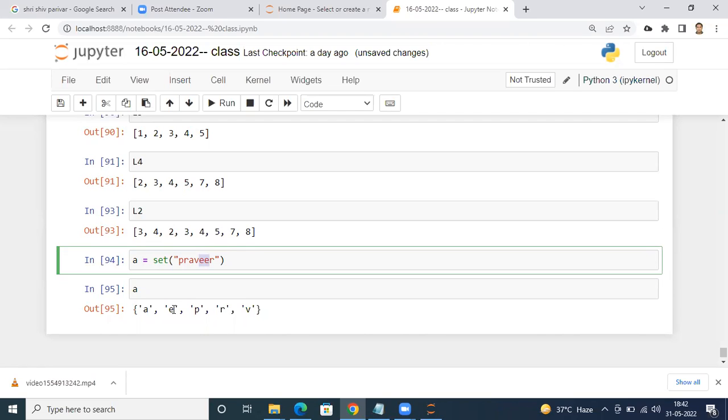Another thing is happening when you are converting it into a set. It is automatically sorted. All those elements are getting automatically sorted, but don't rely on that. It will be sorted like this, but don't rely. The definition of set is that it is unordered. Otherwise, we can always use the index.